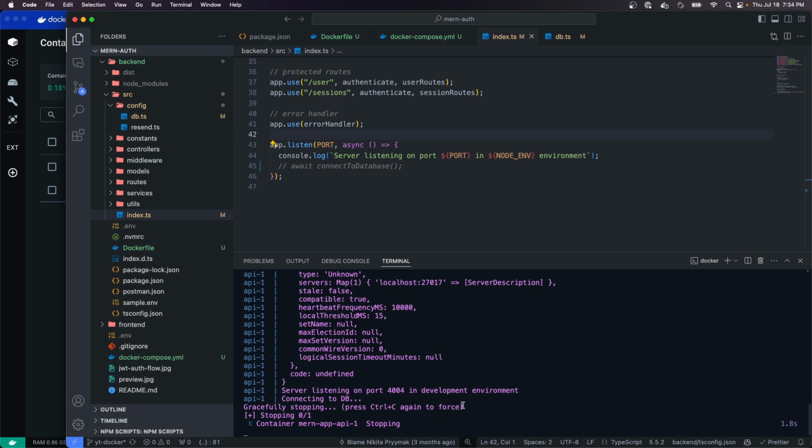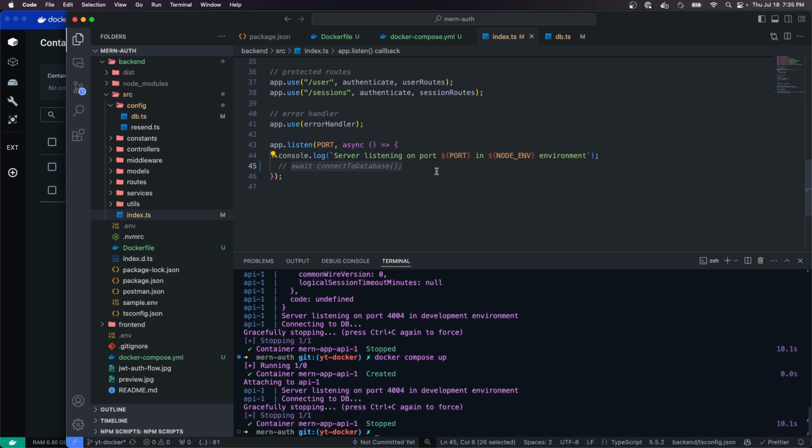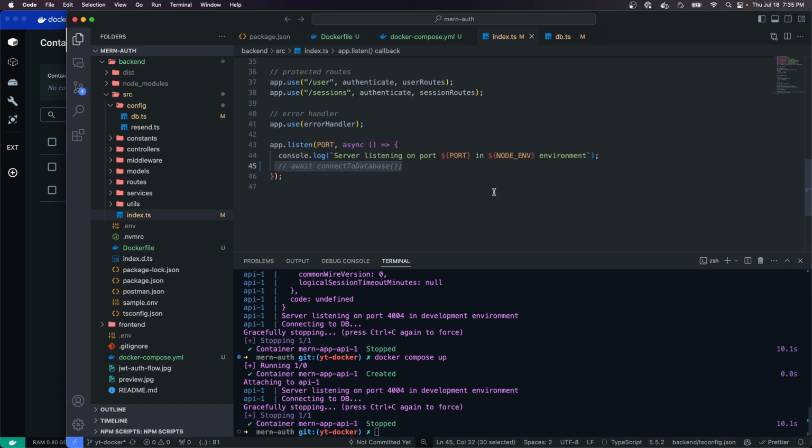We could do Control-C. Now the way to get around this is using Docker volumes. So anytime I make a change to my source code, I don't want to have to stop the server and then run Docker compose up and spin up the entire stack again. Because to get any changes that we made, we'd have to rebuild the container and go through this Docker file again. And that would be pretty excessive to have to do that every time we make a change. So here's where volumes come in.